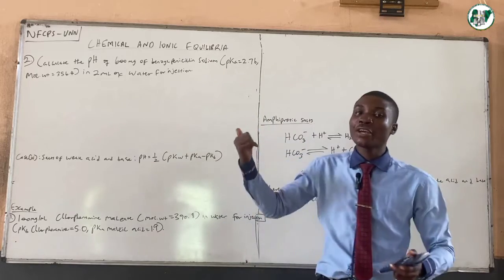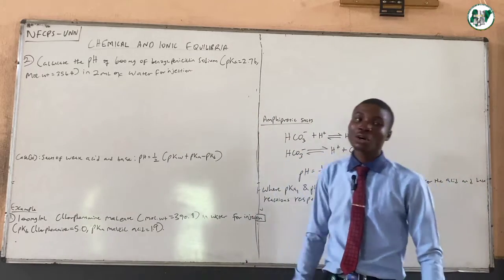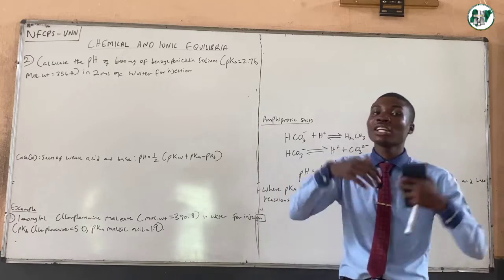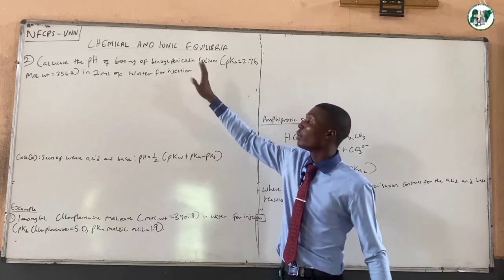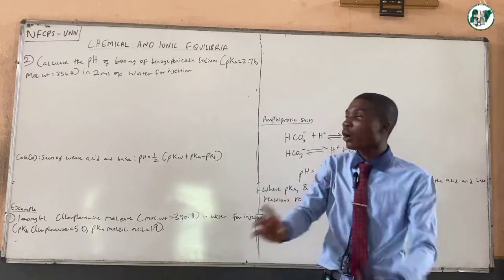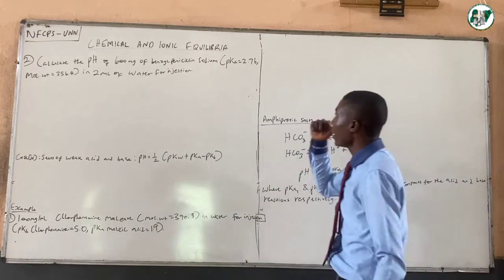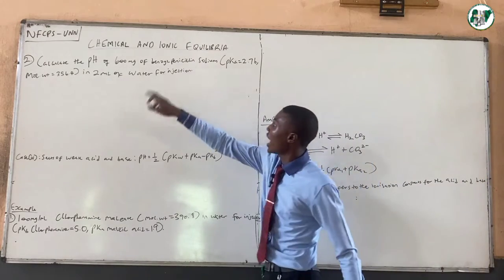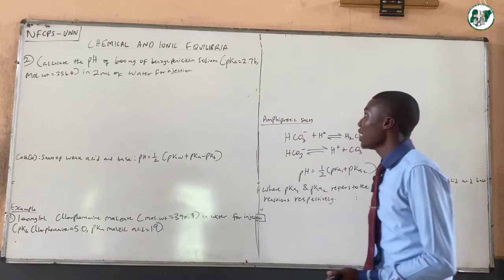Sodium is a counter ion, and the sodium tells you that it is a cation that is coming from a strong base. So it could be sodium hydroxide or any other sodium, whatever, but it is coming from a strong base. So by reason of this strong base, that's already a strong base. What about the benzyl penicillin? Benzyl penicillin happens to be a weak acid. So what we have is a combination of a strong base and a weak acid. And I've told you before that this is a counter ion for benzyl penicillin.